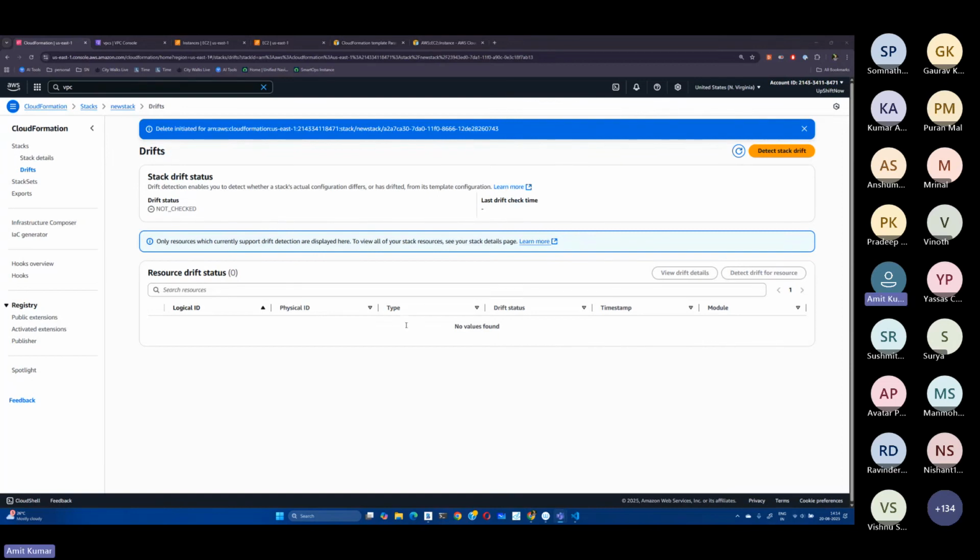Is it allowed to share geo data in? I'm not sure what geo's data is, but okay. Please elaborate on the question. One moment. If we want to make changes to an existing resource, do we need to delete that resource first and then create it again? Just a second.